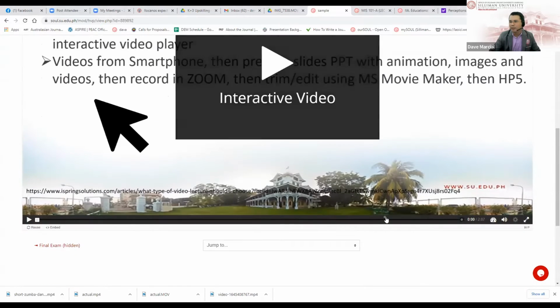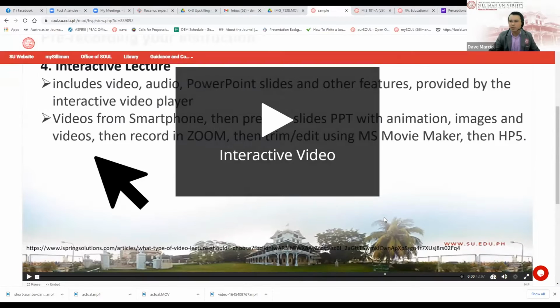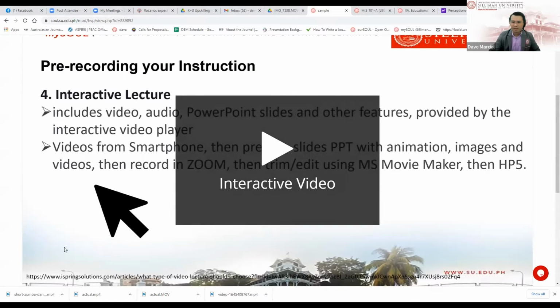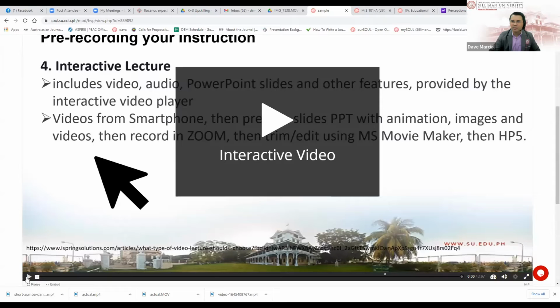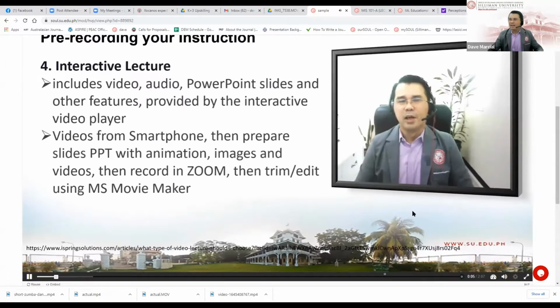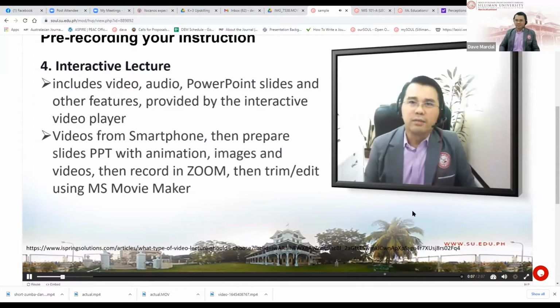If you notice, like Ma'am In's earlier, there are circles. The questions come first, and this is the interactivity part. So this is a combination. Let me play. What you see is what you get, leave it here. Okay, it is playing now.